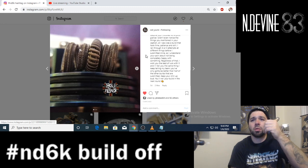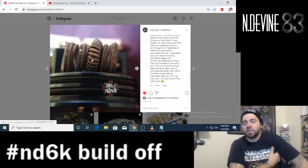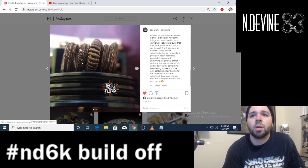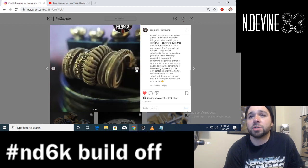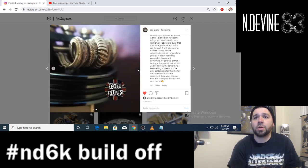Coil Punk. He's got a micro Clapton. This is a hybrid, so he's got a micro Clapton, kind of like a Juggernaut deal going on. He's got some ribbons in there, and the Enigma. He definitely took chances on this one. He definitely pushed himself on this one. So good job, Coil Punk. I hope it was fun. And I can't wait to see your next one.